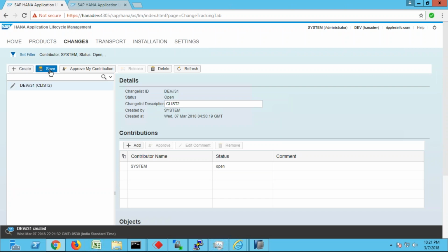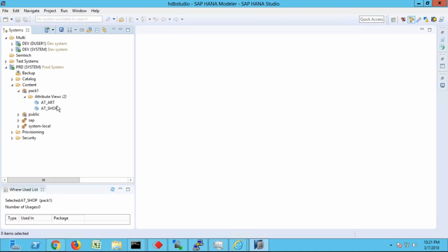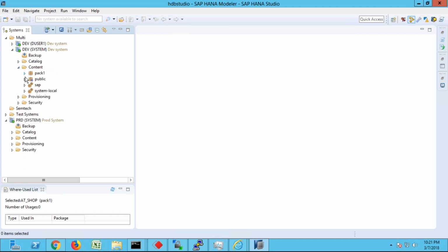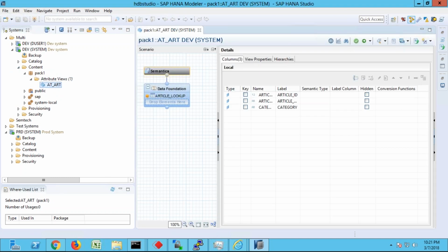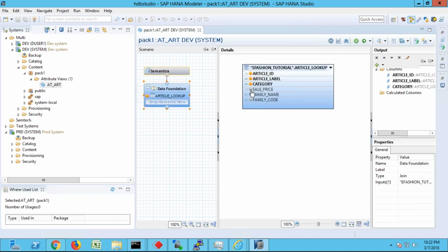Whenever those contributors make developments or changes, you can see that these are all recorded with that change list. Now the system user is the only contributor there, and he is trying to modify the attribute view that was created, like adding maybe one more column.